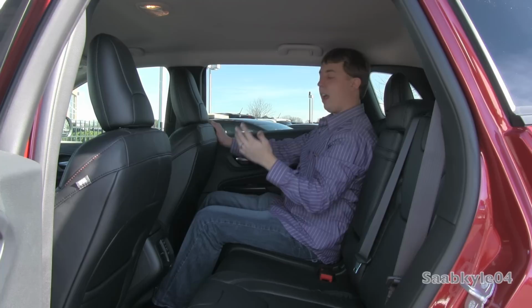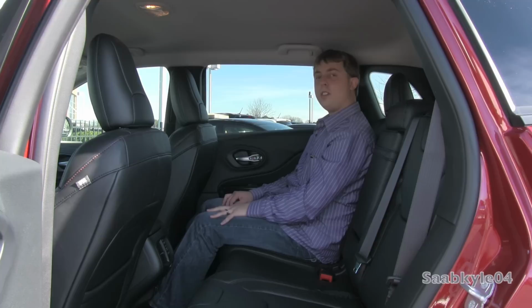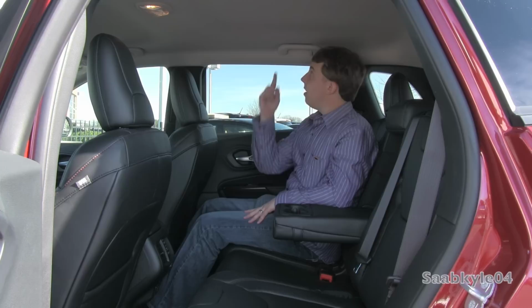The seats also have a nice cutout right here, giving you a little bit more wiggle room. There's also not a lot of hardware under the seats, so you can stick your legs up under a little bit further if you need to kind of kick back and stretch a little bit. There's an AC power outlet down below there, padded armrest with 2 cup holders, as well as grip handles up top. In general, the seats actually sit pretty nice too.